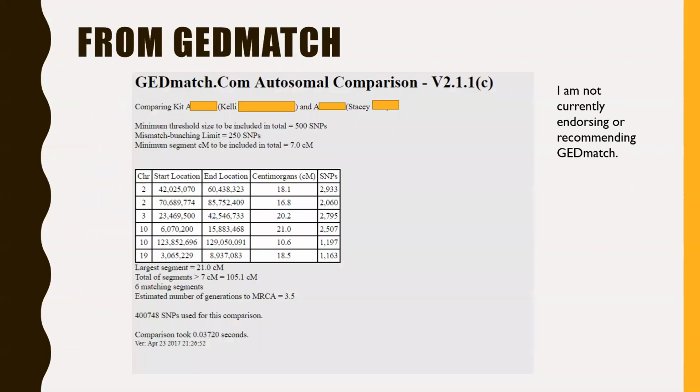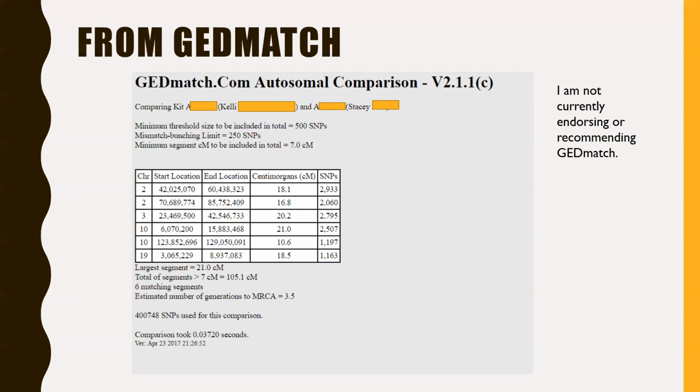So this is from GEDMATCH. Now I'm going to tell you that I don't currently endorse or recommend using GEDMATCH, but I do have a lot of legacy images, and some of you are still using GEDMATCH. Because of their recent security breaches, I'm not endorsing them right now, and I've removed all of my kits. I've redacted the kit numbers only because I don't know if GEDMATCH is reusing the kit numbers. But this is a match that I have from that same set of ancestors, my great-grandparents William and Emma, and my great-great-grandparents Samuel and Margaret. This is the same family line.